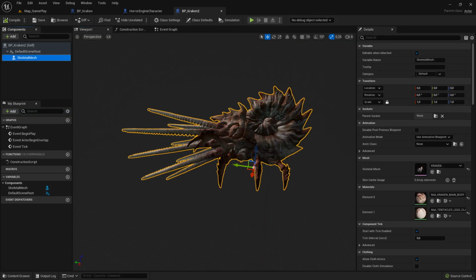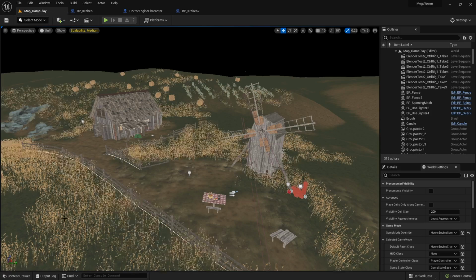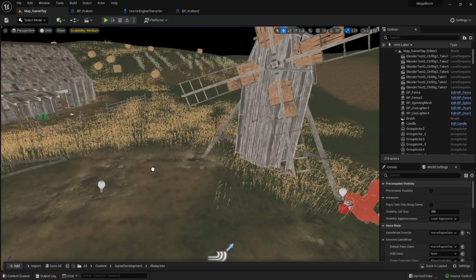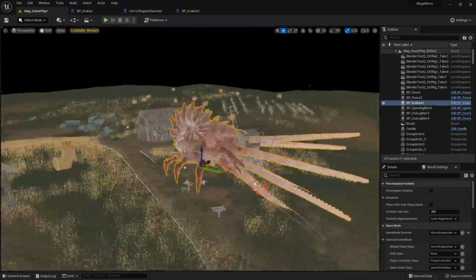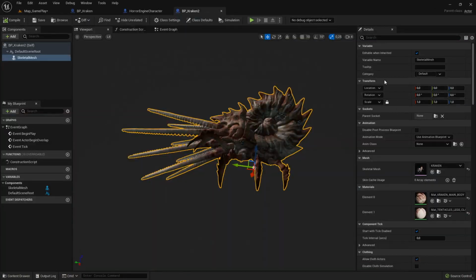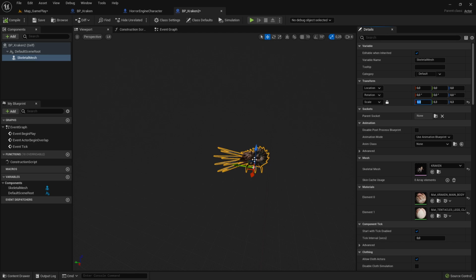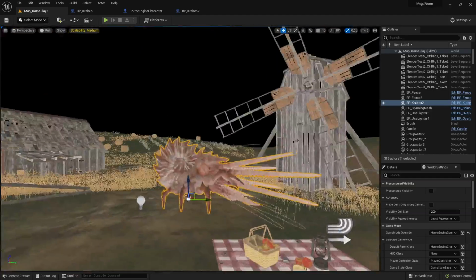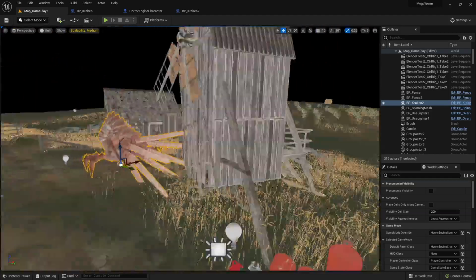To see how big the Kraken is in the scene, you can go back to the blueprint where you created it and just place it in your scene. Yes, now we can see that this Kraken is really big, too big for my purpose. That's why I go back to my blueprint, select again the skeletal mesh, go to transform, and lock this lock so I can change all the scale values at once, and right here, for example, 0.3 to make it lower, so it's now much smaller than before. Let's compile, save, and go out, and because I placed it here, you can see how big it is.